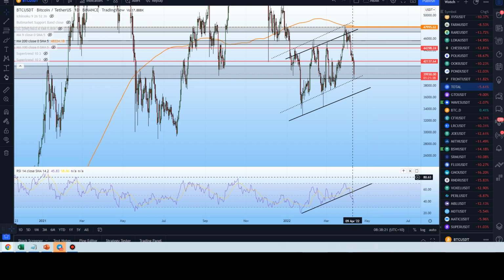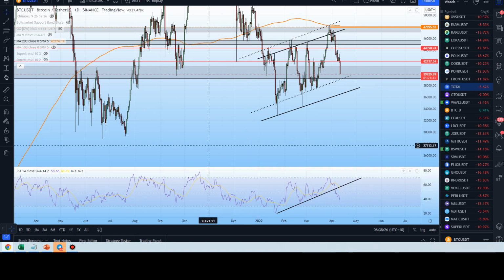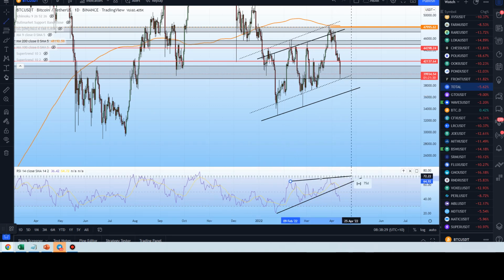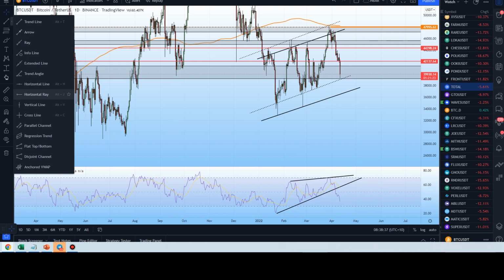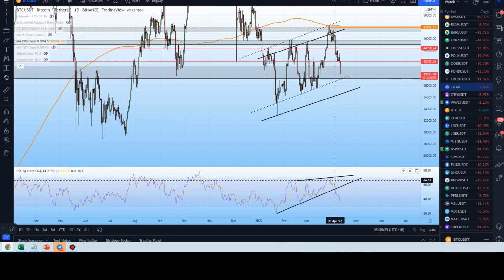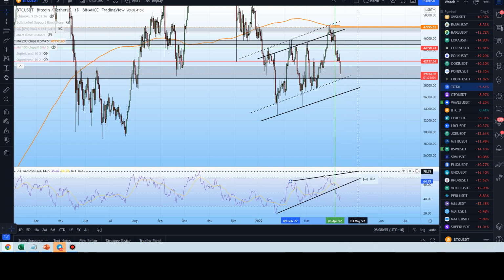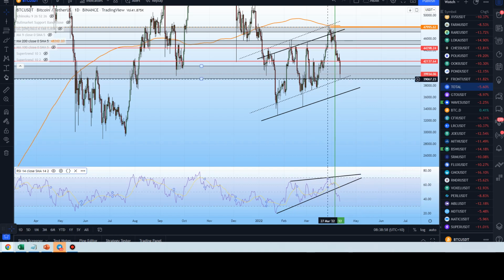We talked about this structure in that previous video a few days ago: the ascending wedge formation on the Bitcoin chart was going to give us warning signs of a massive crash before it happened. If we draw a little vertical line from the point of the breakout, which was the 5th of April 2022, a few days ago, we can see that from that point we actually dropped about 12.5%. So we can see that using the RSI and macro structures on the RSI can determine points of breakouts on the chart before they occur.